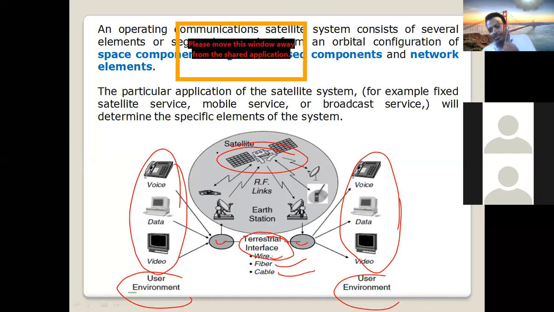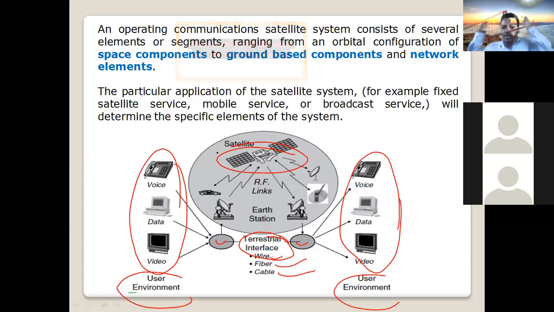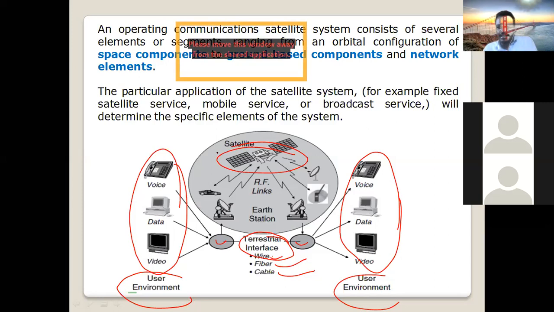At least 3 options: fiber, wireless, and copper cable, like coaxial cable, twisted pair and so on. We call this the terrestrial network. Terrestrial means on the ground. In addition to this, we need one more additional link for communicating our voice, video, data, or a combination of it. That additional link is a satellite link. Okay, so terrestrial link, satellite link.